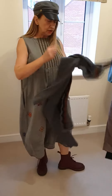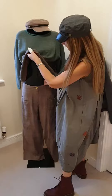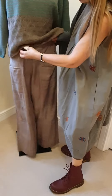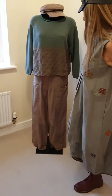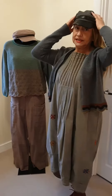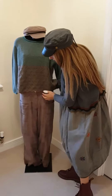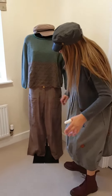Over here I have got a lovely pair of trousers, again one size. These trousers — you can see they're a bit big on Maggie, but they would cover up to a size 16, I would say, easily. Elasticated at the back, and they're a really lovely style — loops on the legs and pockets.